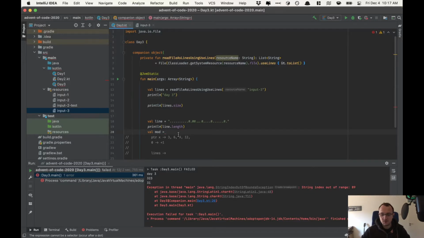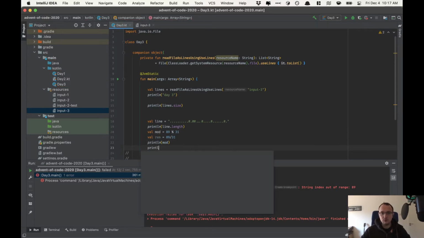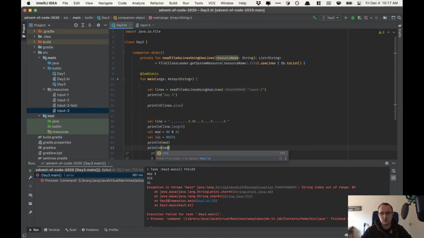Let's see, 89, 31. Rem equals 89 divided by 31, plus, no, I don't want to do plus, and I'm too lazy to do string templates. Oh, okay.